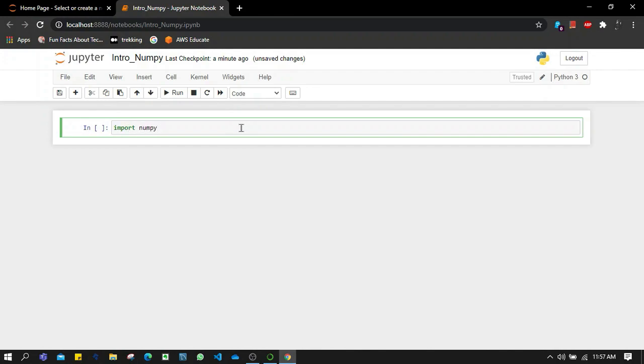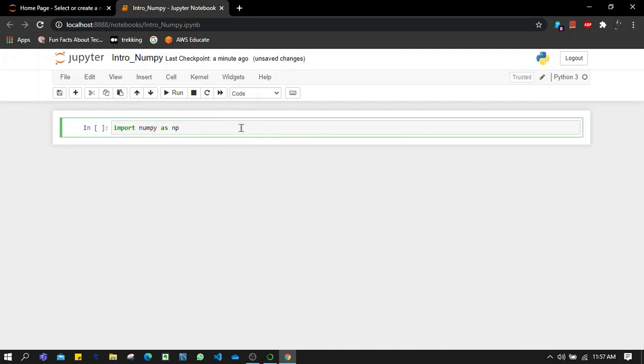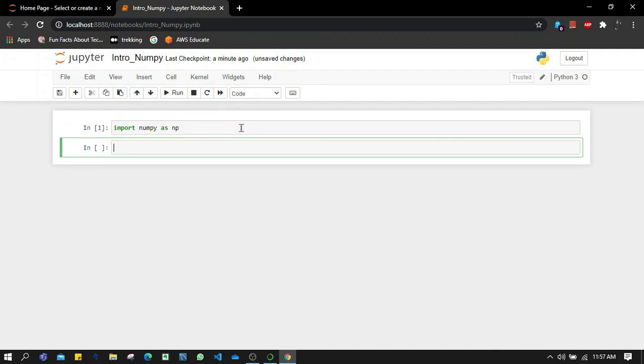Import numpy and name it as whatever you like, but the general convention is import numpy as np. Some basics about Jupyter: when you press Enter, it goes into a new line, but when you press Shift Enter, it executes the cell, and since it shows 1, that means it's executed. So this module is ready for use.